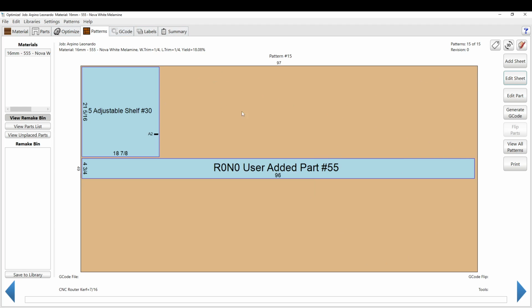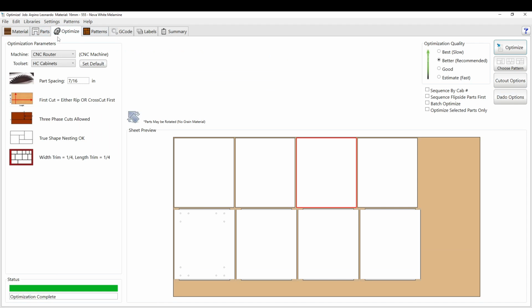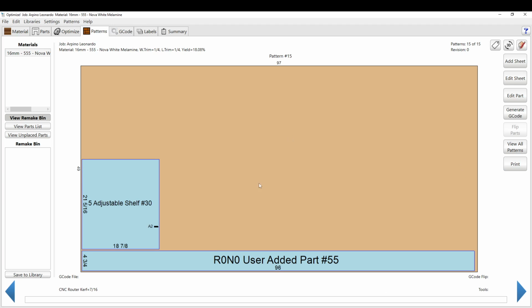So that being said, like I said, this is kind of a wasteful way to run this. If you go to patterns up here and you move the pattern down, it'll move it all the way down. That way you're getting much better yield off of this sheet. So that's how you sort of manage your parts.